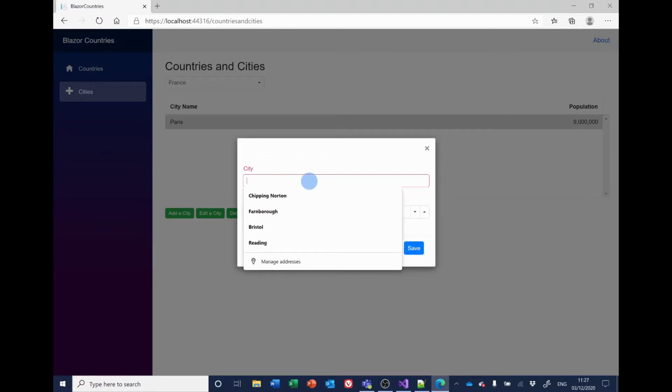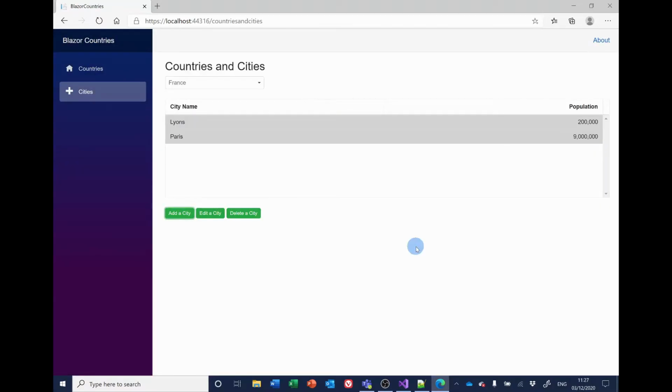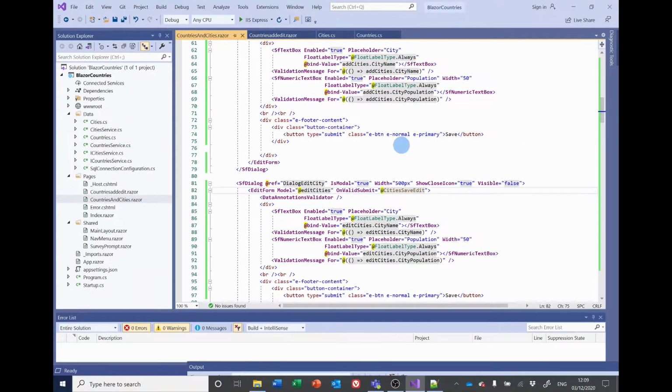So let's put in Lyon, population of 2 million. Probably, that'll do. Right, so that should have handled the data validation. Let's close it and go back to the code.